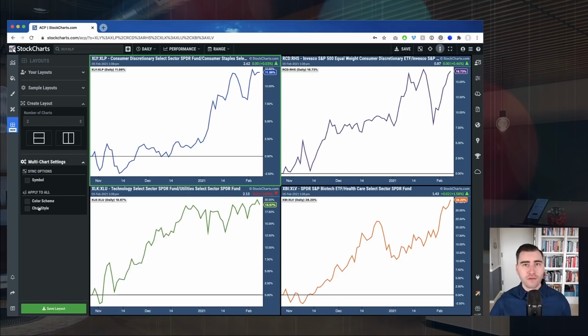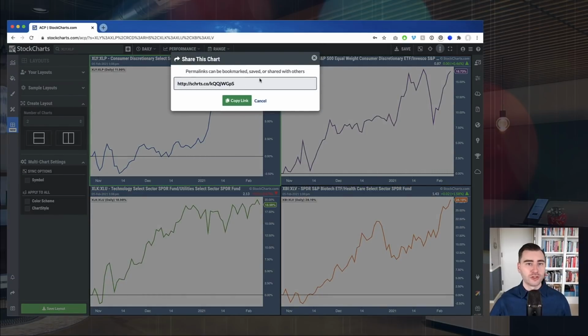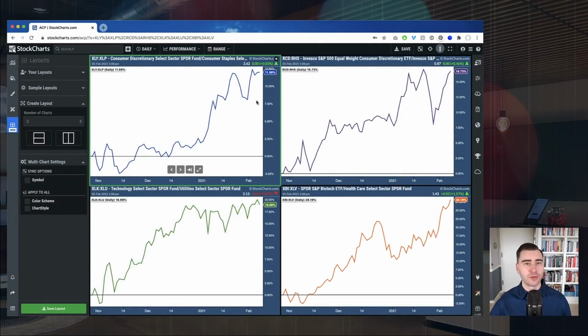A couple other things that we've added to the platform recently. At the bottom, there are 2 links that we haven't covered much. Below that Create Alert button, there is a share link. If you ever wanted to share a permalink to a specific chart in ACP, you can do that here. Share that out, send it to friends, send it to family, anyone that you want to share it with, or bookmark it for yourself. That's another good way to save some charts and get back to them really easily. You can always bookmark those permalinks.